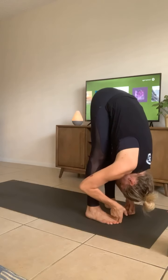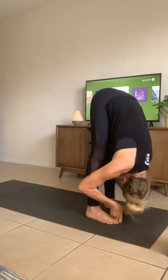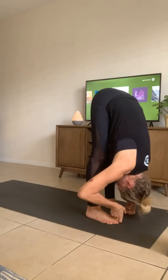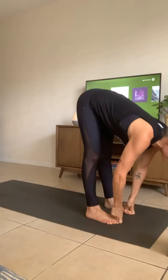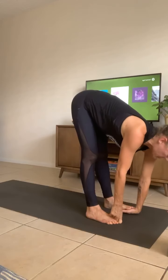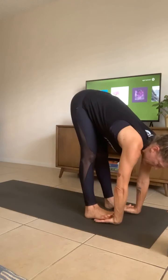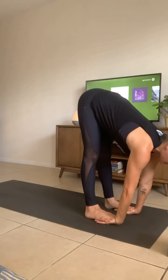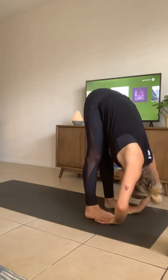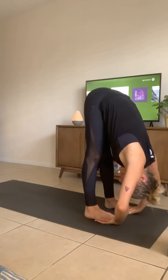Inner thighs roll back, crown of the head heavy towards the floor, shoulders from the ears. Inhale, lengthen. Bring the hands under the feet, palms face up, Parahastasana, so the big toe bases can line up with the index finger bases. Maybe shift a little weight forward into the toes, lengthen and fold. Your heels stay connected to the floor, even if you're just shifting a little weight forward into toes.